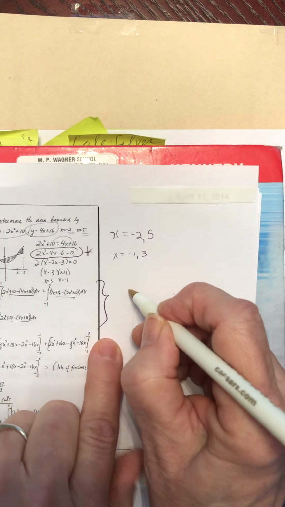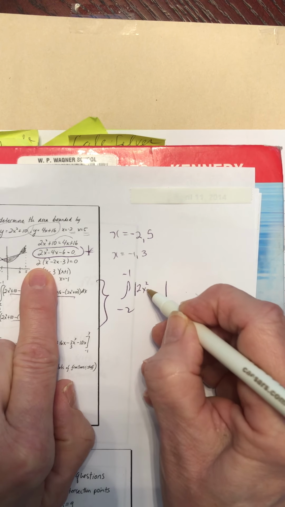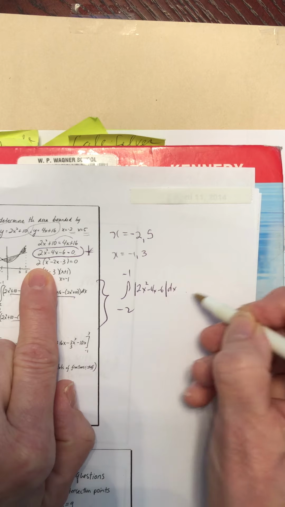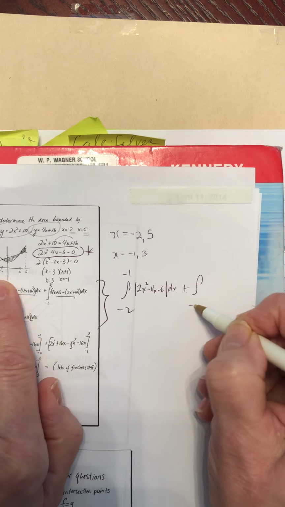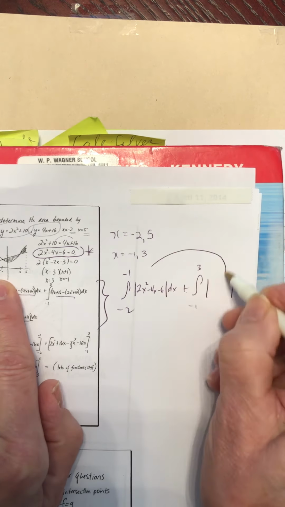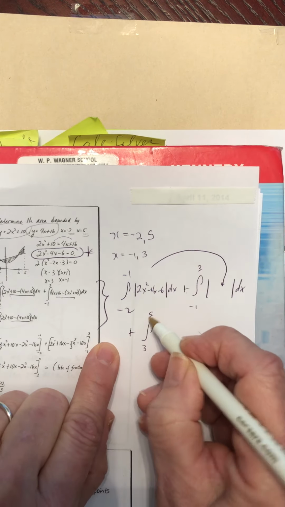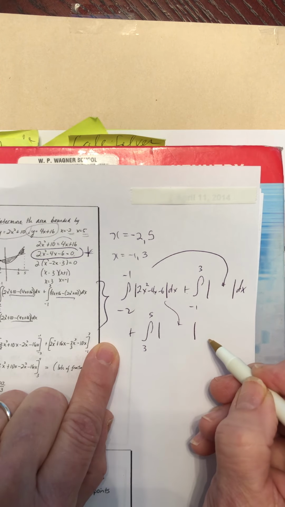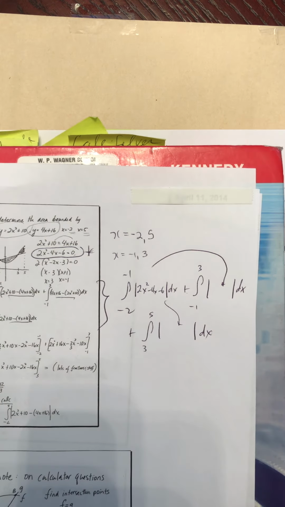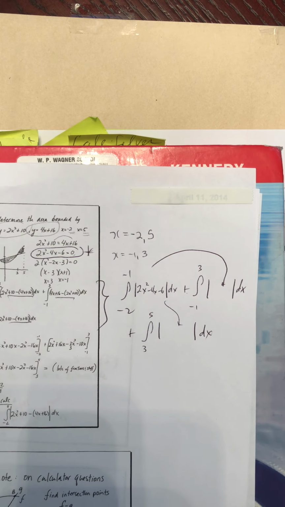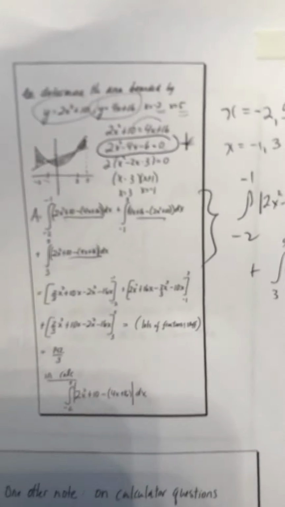So what you could have done actually, instead of all this, is say, okay, I'm going from -2 to -1, and I'm just going to use this 2x squared minus 4x minus 6. To that I'm going to add, oh, now I'm going from -1 to 3, that same thing right there. You don't have to turn it around. And to that I'm going to add, going from 3 to 5, same old thing in there. All right, that will work for you. You will have taken all those areas, your absolute value would have given you positive answers for them, and then you throw them together. But of course, had you had a calculator, this is all you're doing.